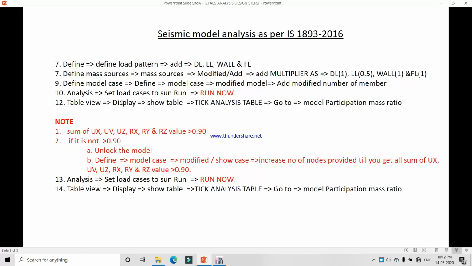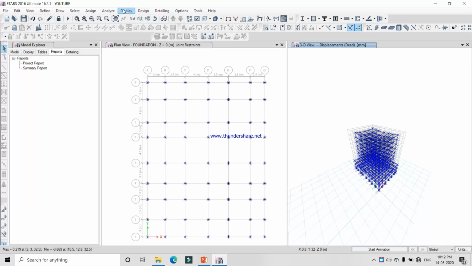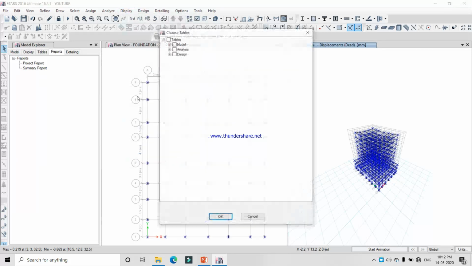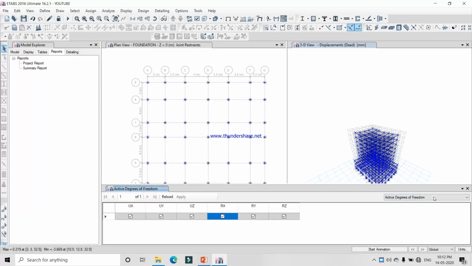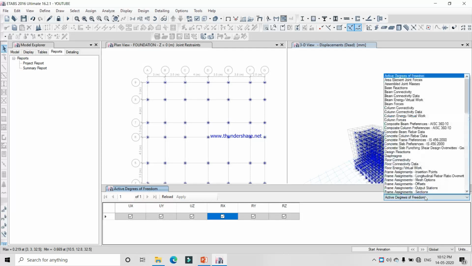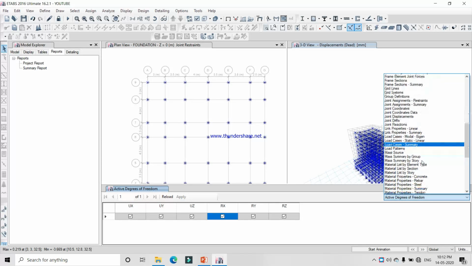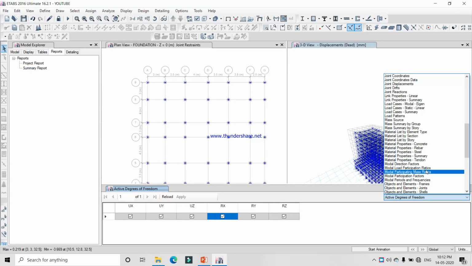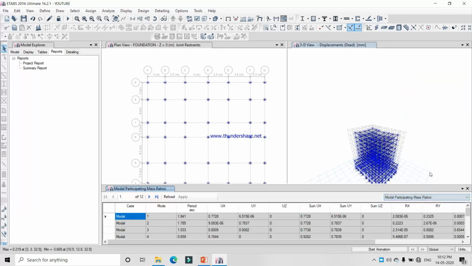We go to the display menu, show table, click OK button. So we have to change to modal participation mass ratio.